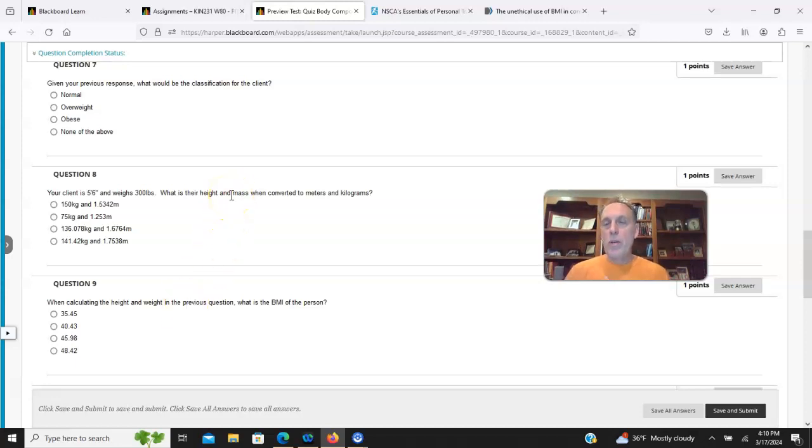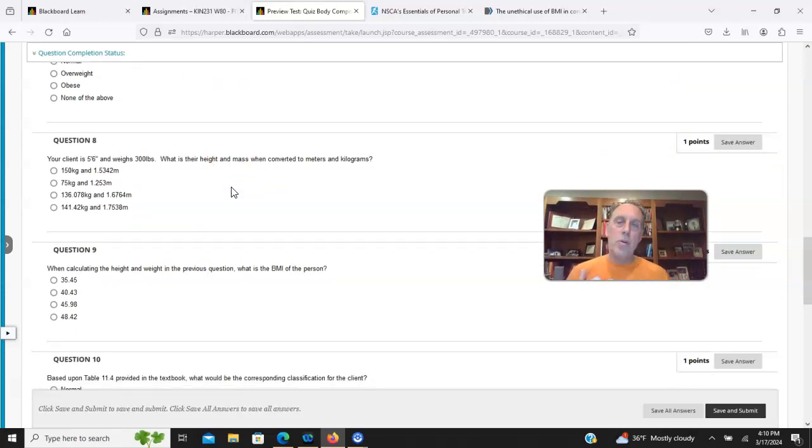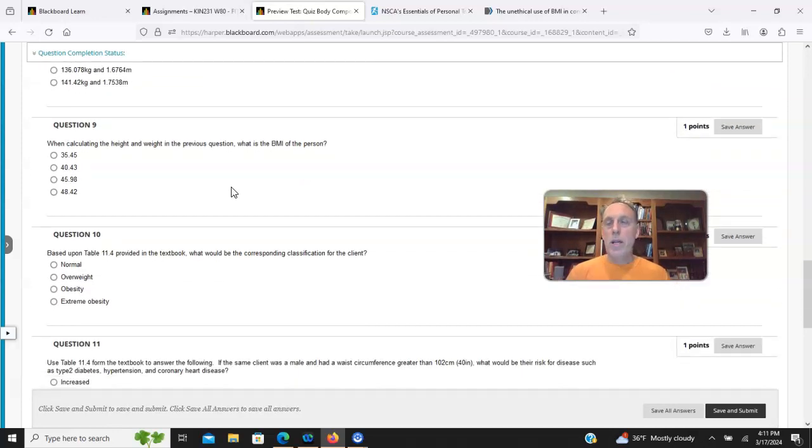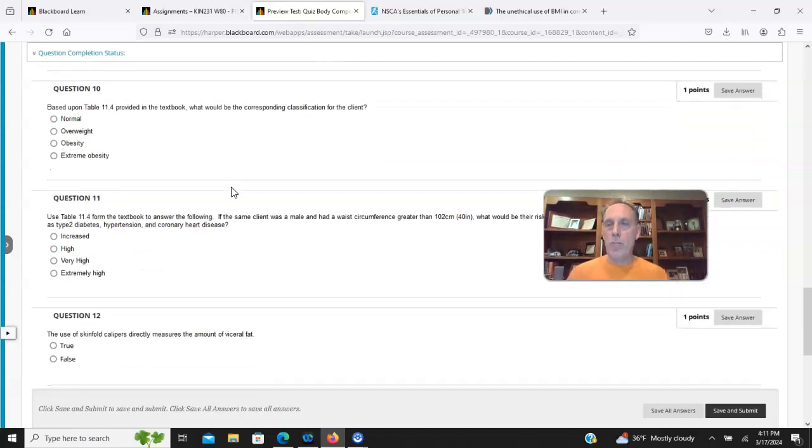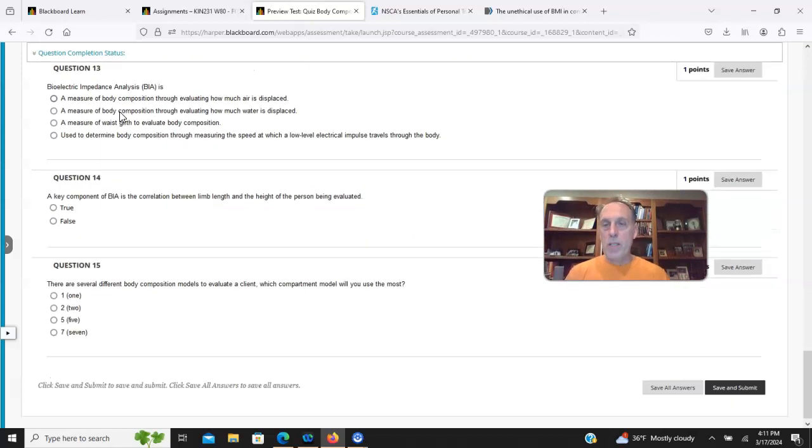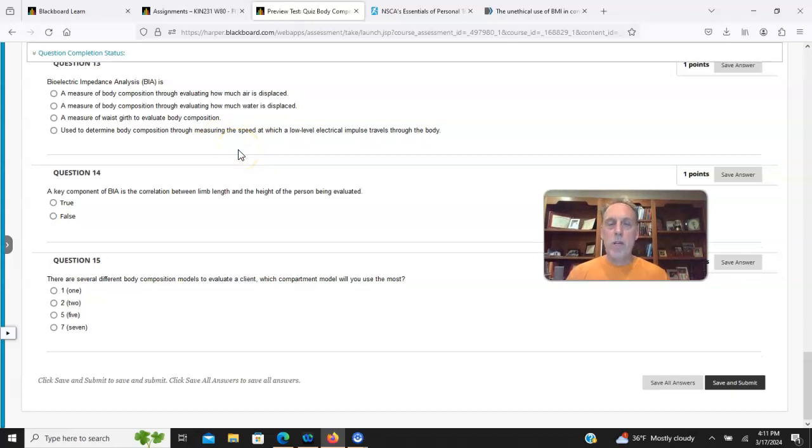And if we look at this, we're talking about how to convert their weight in pounds, or mass in pounds, to mass in kilograms and meters. Let's take it a little bit further. I'm then asking you to take the information above and go to table 4 in your book in chapter 11 and find what their corresponding classification would be. So you're going to have to do a little research and a little work and be able to find some answers in the book. As we scroll through this a little further, with bioelectrical impedance, talking a little bit about what goes on with that, and then also with body composition models, what types of models do we use?